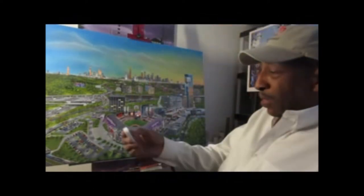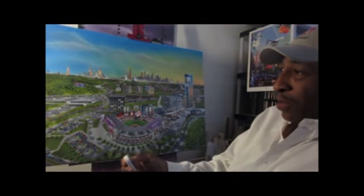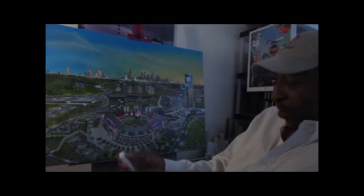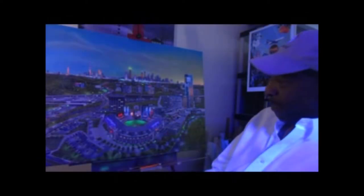And what is very unique about this painting, as is several other of my original paintings, is that it actually lights up under black light. Let me give you an example. We're going to dim the lights here and actually approximate the setting sun at baseball time. I'll just move out the way here so you can see this. We'll just use the clicker here to mimic the sun setting. And we're actually going to turn the lights on here by turning on the black light. And as you can see here, the original painting lights up.